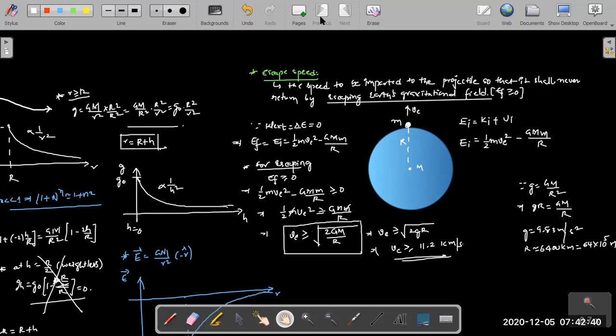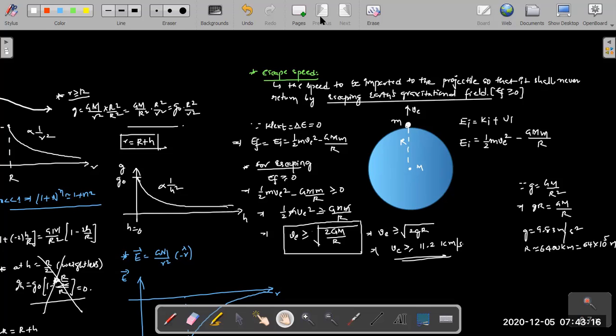Whatever our scientists send as rockets, they are usually not sent with this speed, because mostly they are trying to launch a satellite. So the speed required is not this huge, it is slightly less. That is the orbital velocity, some 8 kilometers per second, correct. But if you want to go on a space mission like the Mars mission, or somewhere other than that, then you send it with this speed, minimum this speed.